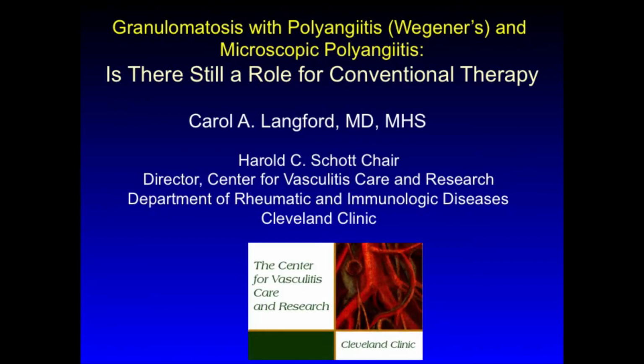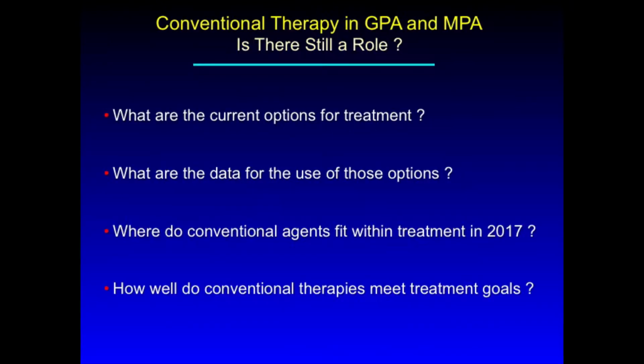As we focus on where we are today and where we look in the future in terms of granulomatosis with polyangiitis and microscopic polyangiitis, I would just like to mention first, as far as today's discussion, there is only one approved product for the treatment of these diseases, so all of the other therapies I'm referring to constitute unlabeled uses, and I have been an investigator on some of the trials which I'll be discussing.